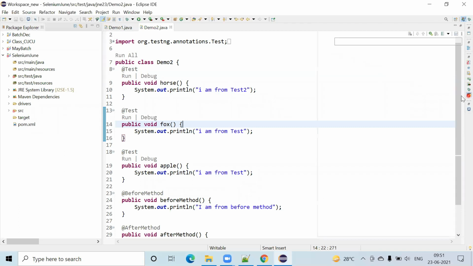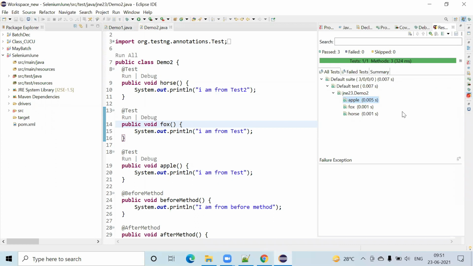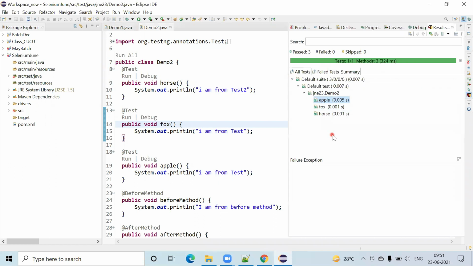Just click on that after running your test case. It will show you the graphical view of the results, and also see here default suite, default test.